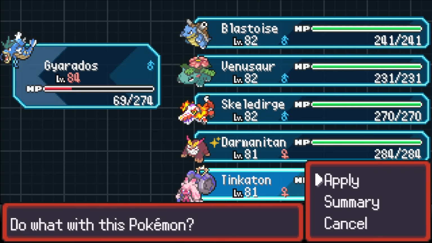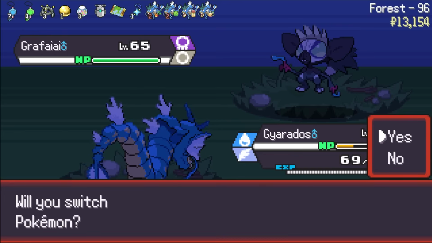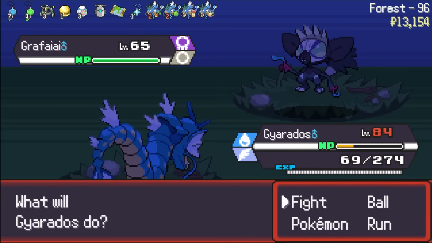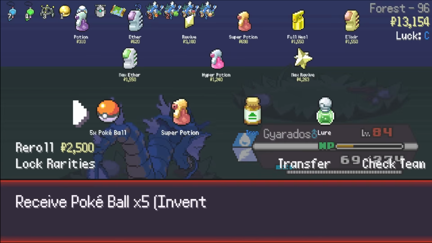So I'll give it to Tinkaton, I guess, just to give it some more special defense. But hopefully if I can change Gyarados' nature to Adamant or someone else's to something pretty good, I can switch it over to them to get them a better stat boost. Also, 69, nice. And also 96 on the stage. That's opposite of nice, I guess.